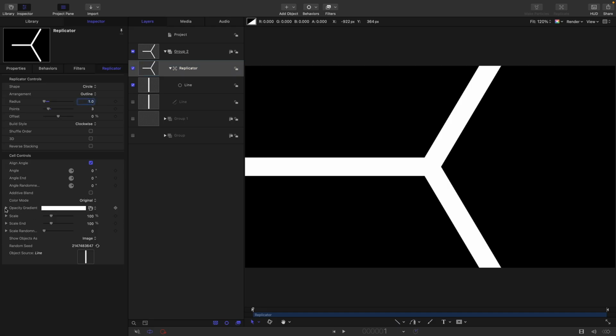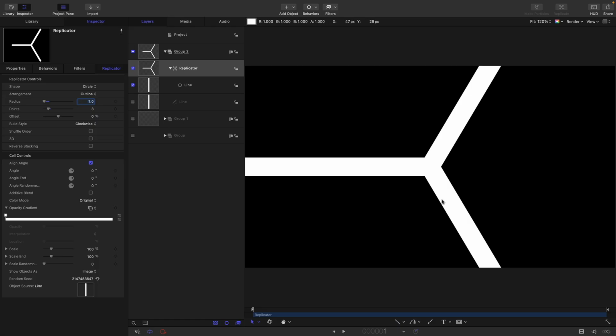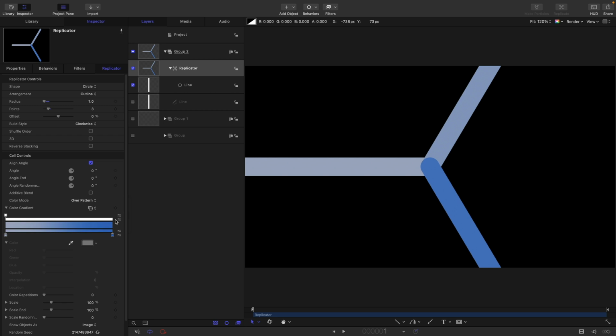So then what I'm going to do is make these 3 bars a different color. And I'm going to do that by coming down here to color mode and selecting over pattern. So I'm going to select this one here. I'm going to make it fully red, 100% red. I'm going to click in the middle, actually no, click around here, 30%-ish. I'm going to come back and fix that later on and make that fully green. And I'm going to select this one and drag it to around 60% and make that fully blue.